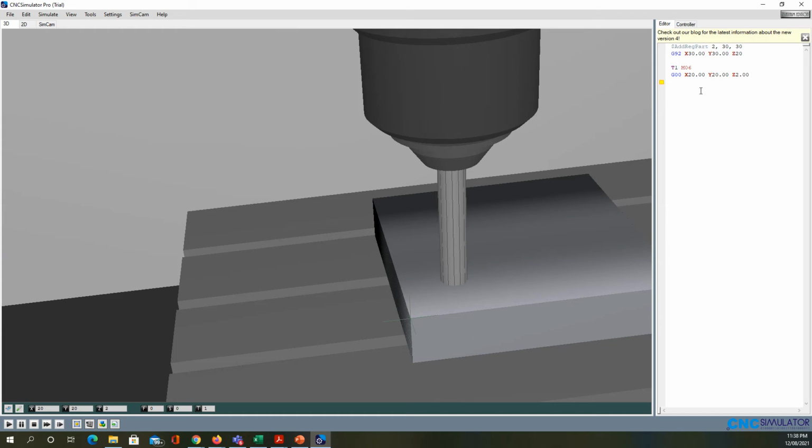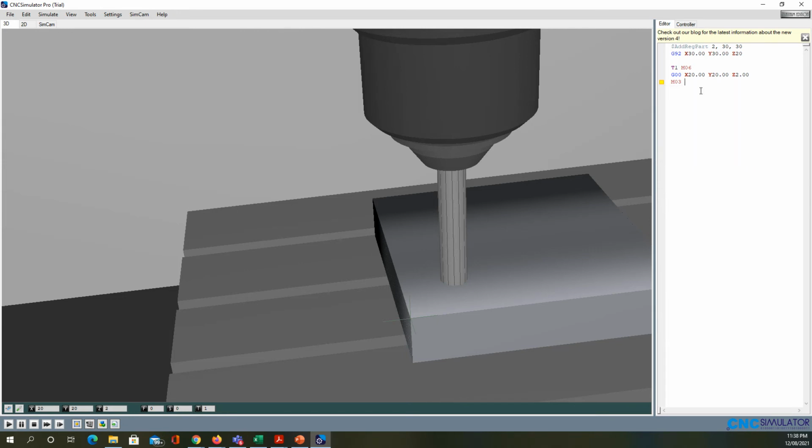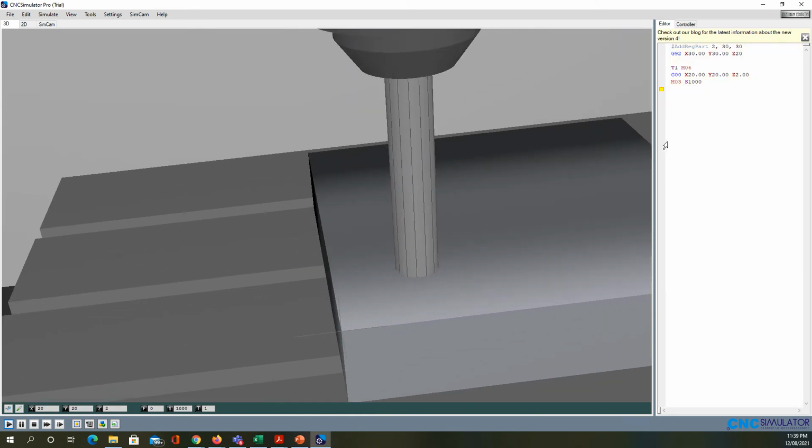Now I would like to insert the cutting tool inside the work part. That means we need to have the spindle rotating before we do that. So at this stage, I can write down M03, which is the spindle start clockwise, and I'm going to define the spindle speed. Let's say it's going to be 1000 RPM. Now, I don't know if this is going to show you that the cutting tool is rotating, but it should be rotating at this moment. It's not showing that. Now, here I'm going to write down G01 and go to Z equal to minus 5 millimeters. Let's make it minus 2 millimeters. Okay, and of course, I need to define the feed rate, and I will choose 250 millimeters per minute.